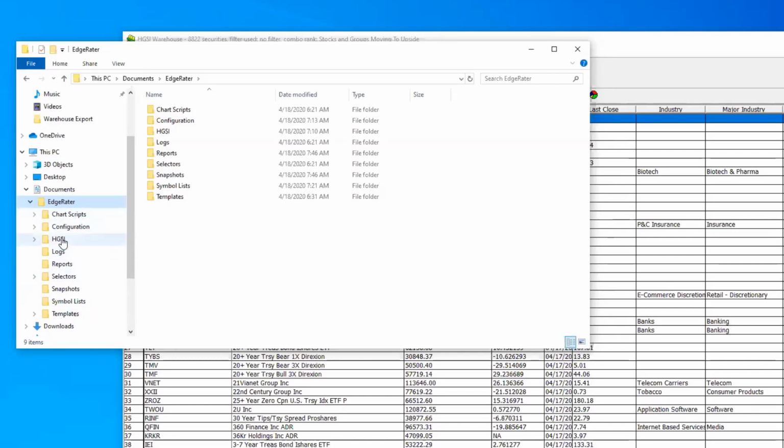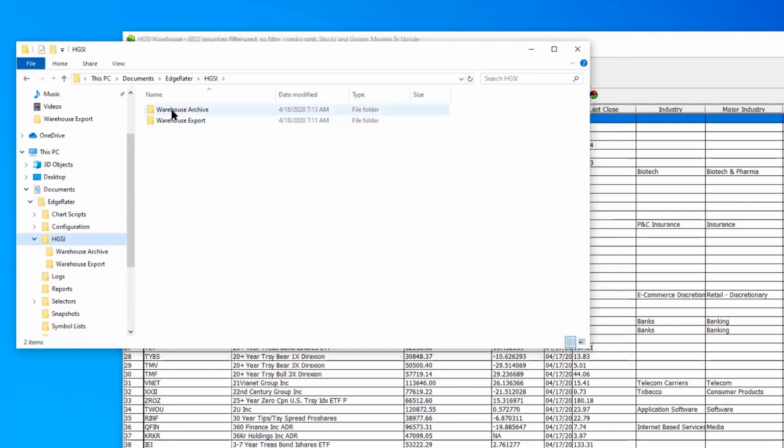I have manually created a folder called HGSI. And under there, I manually created two other folders, one called Warehouse Archive and one called Warehouse Export. So that's all you have to do in Windows on your file system, create that structure there.